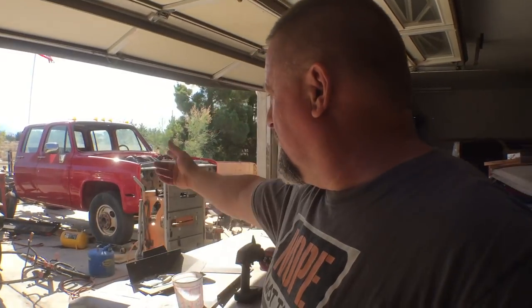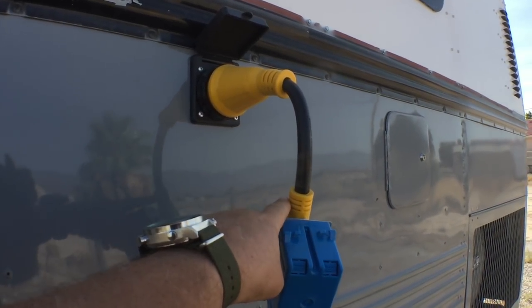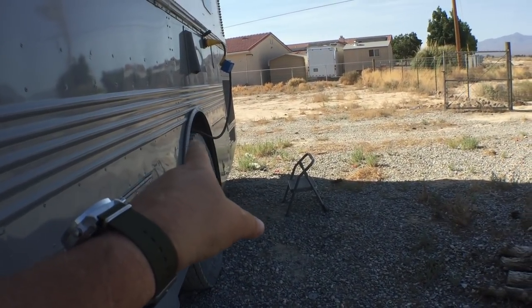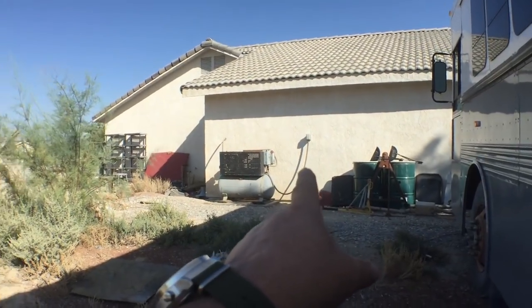I had some people asking when I'm gonna get a bus update. I have been working on the bus, but we've gotten into this part of the year where it's unbearably hot to work out there. Plus I'm working on other things — the lift kit on the Jeep, putting the dually back together, fixing tools, going through my hoard and thinning stuff out. I want to get that mini split up and running. I've got my 50-amp to 30-amp adapter and a little adapter to run to my welding cable so I can plug the bus in, except my cable still doesn't reach from the back tire to the outlet, so I need an extension cord.